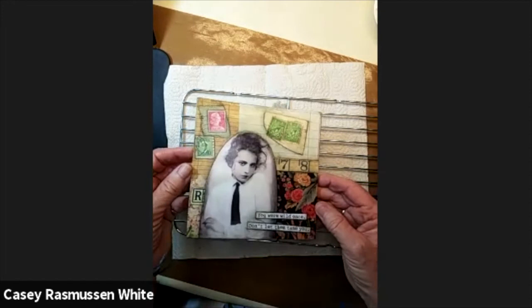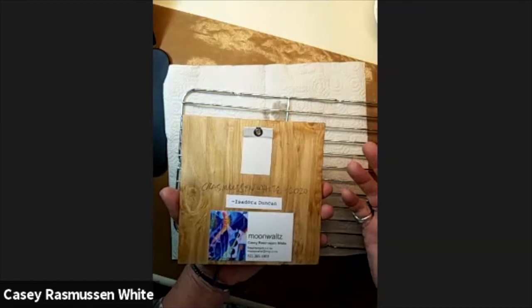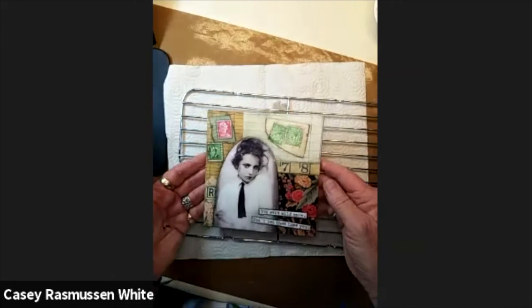Here's the back. So there's the plate hanger. I signed it in pencil. You can sign it in a Sharpie. There's Isadora Duncan. And there's my business card. Okay, now this is a very easy way, no framing, no matting, but if you wanted it to be more special, you could put it in a shadow box frame.